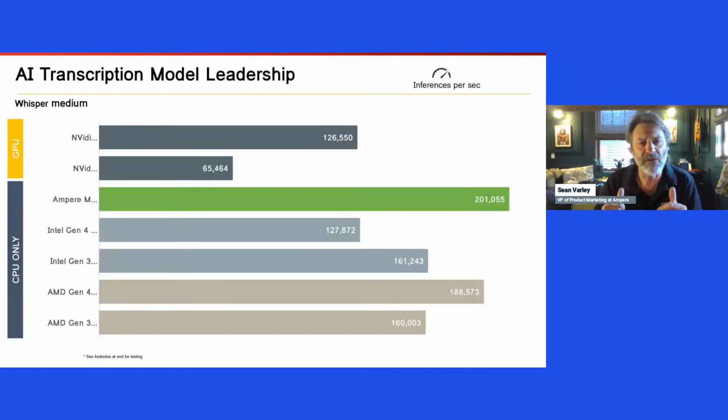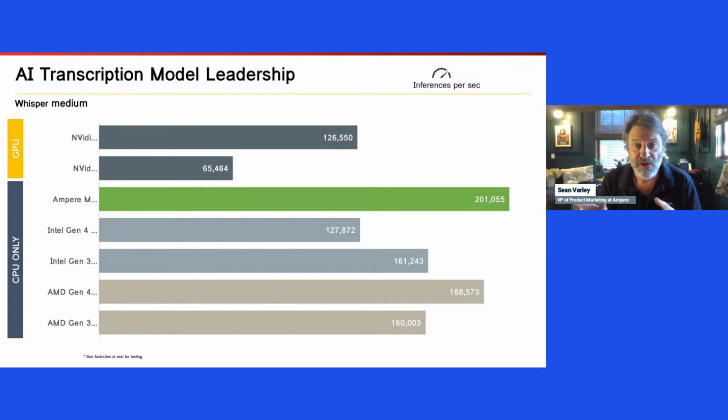So if you were to do that, looking at the transcription model data, I'm showing you Ultra Max, which is the Ampere processor, in raw inferences per second. And I'm showing you this on PyTorch. So these are open source frameworks utilizing the Whisper model, showing it against Ampere, Intel Generation 4 and Intel Generation 3, and also the AMD Generation 4 and Generation 3 processors.